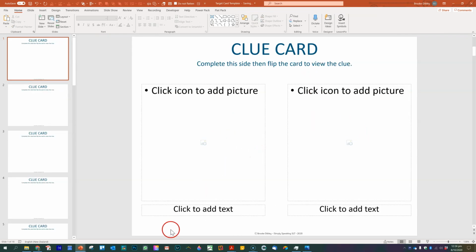So you could put in an image, and I've left a place for you to add a label if you want. If you don't add the label, it's fine. When you export this as an image, this won't show up, which I'll show you how to export it as an image. So you just change the layouts here.